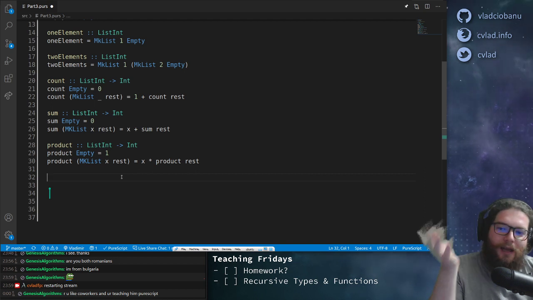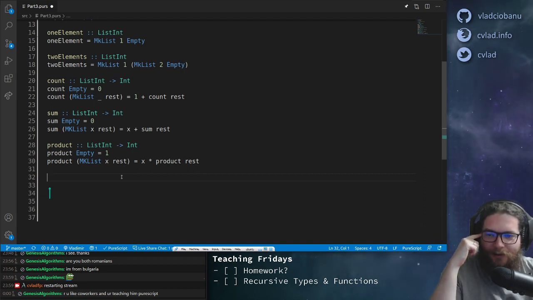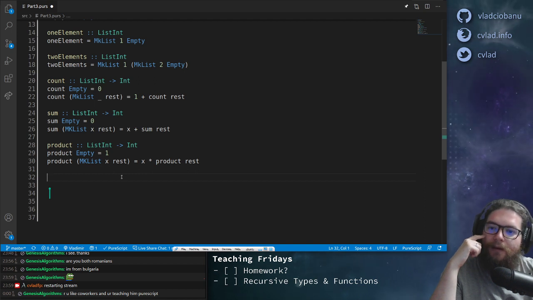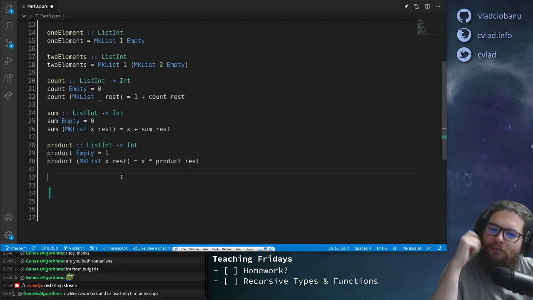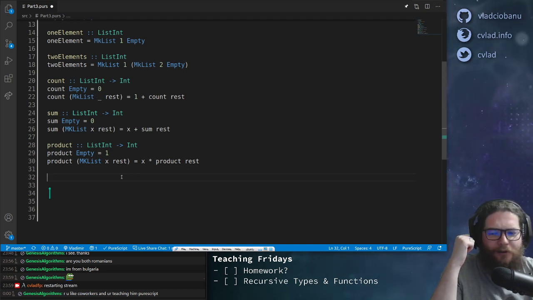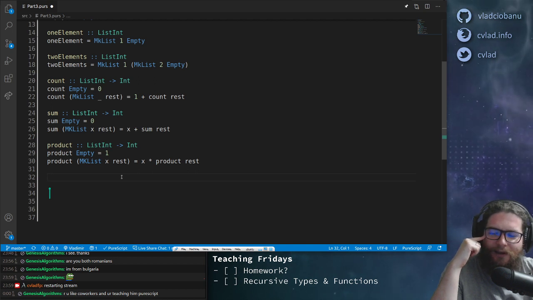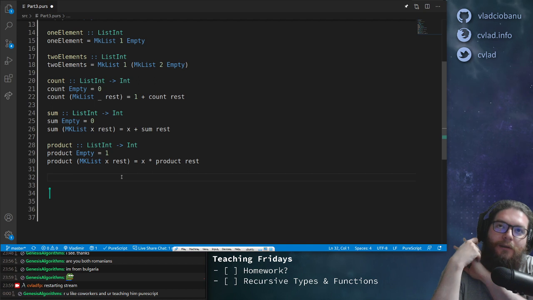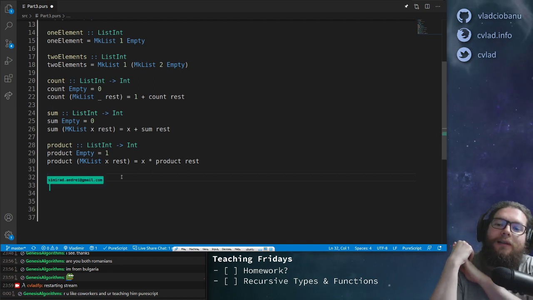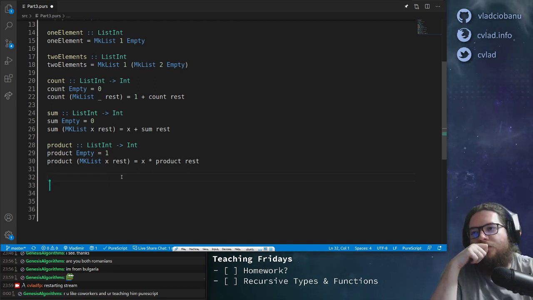Yeah. Okay, so you had a good idea. Sum and product are definitely cool functions to write here. So what if we do sum ifs? Only make a sum if all the numbers are even or odd? Is that too complicated? Maybe that's a homework thing. No, it's not too complicated. Maybe that's a homework thing. Okay, so let's see. How do I explain this? Okay, I know how to do this.